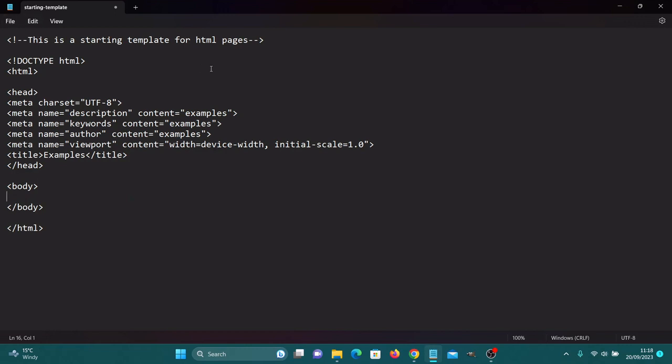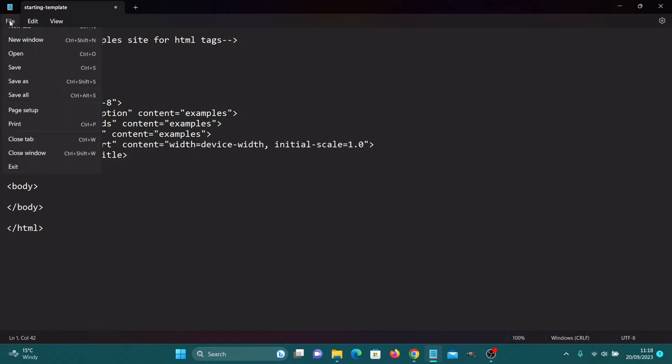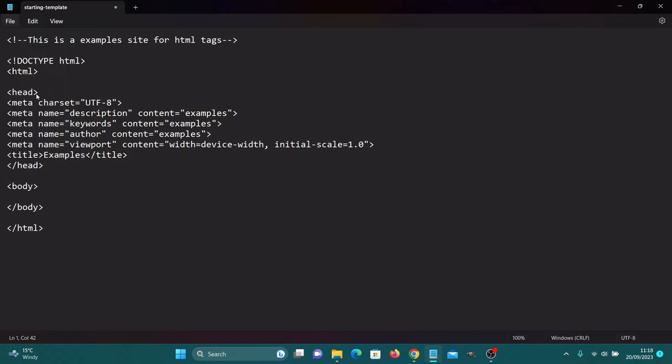I now change the comment at the top. This is an example site for HTML tags. We can then save it. Remember, don't hit Ctrl S, otherwise you'll wipe over your starting template. Always go File, Save As.